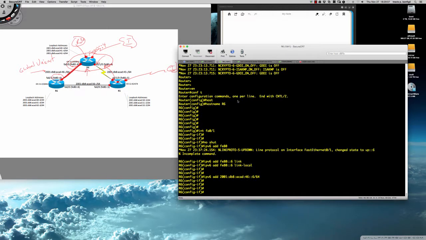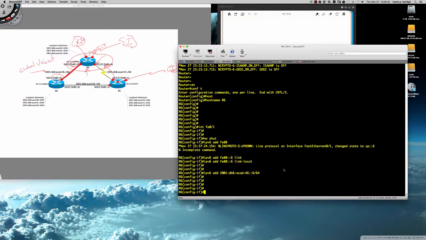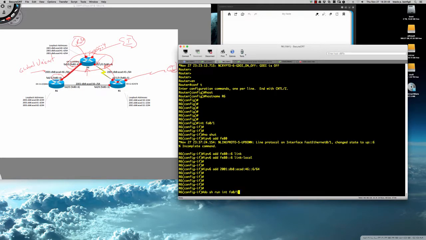All right, and so I'm going to make sure I remember here on FA0/0, we're going to assign the global unicast address first. Remember that on your interfaces, if you're doing IPv6, you must have a link local address. And whether you assign it manually, as we've done here, or it's automatically calculated using the EUI-64 method, which we'll see, you must have the link local address. Global unicast address, that is optional. You don't need to have the global unicast address assigned unless you need it or you want it. All right, so let's do a do show run interface on FA0/1.